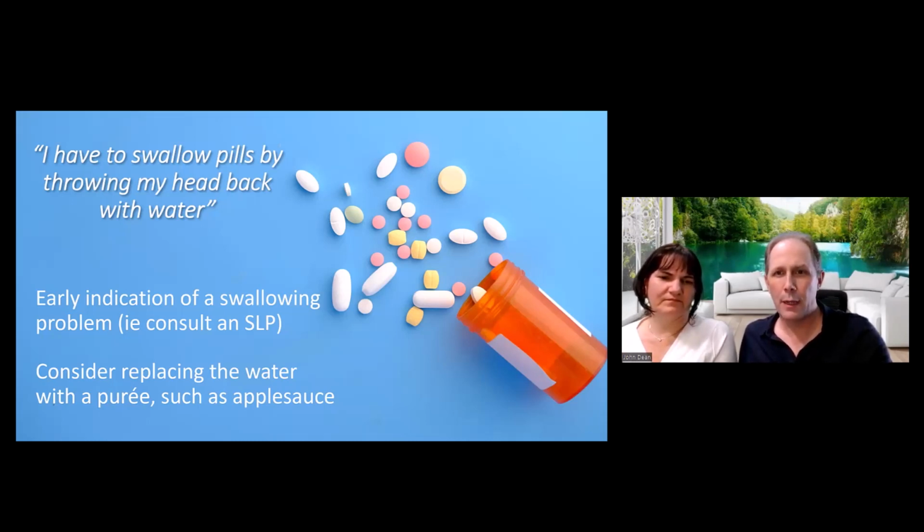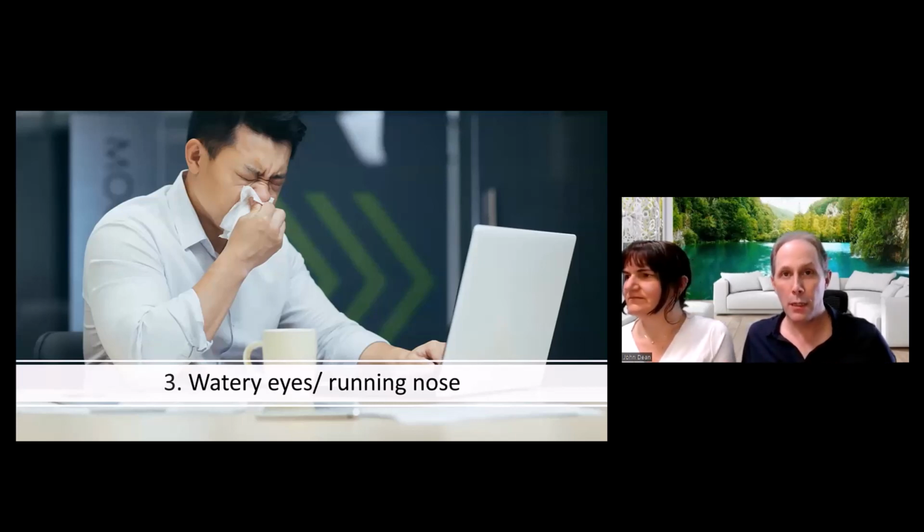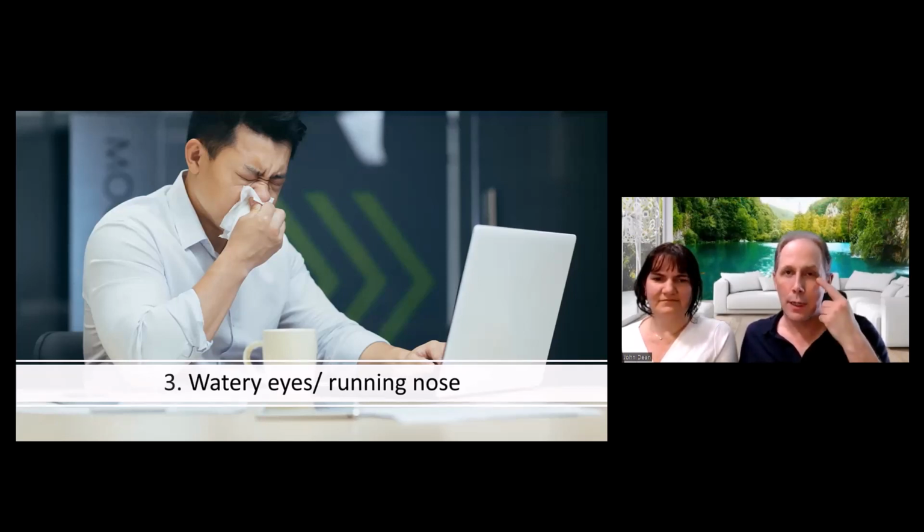So another common thing that we see people dealing with is watery eyes and runny nose, revolving around food and meals. Now, people can have allergies. People can have postnasal drip. That's actually fairly common in Parkinson's and probably related to some of the autonomic issues that happen in Parkinson's. But particularly if you start eating a meal and you're starting to get a little bit of watery eyes, or your nose is running a little bit, or postnasal drip, whatever's going there, that usually means that those are the beginning of your body's natural defenses trying to actually address that. And then again, it's an early warning system.